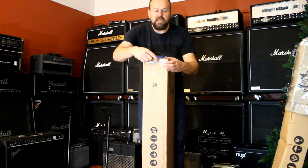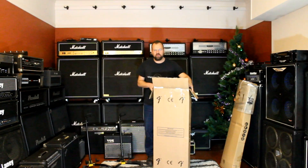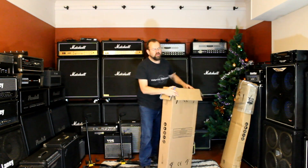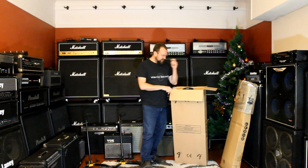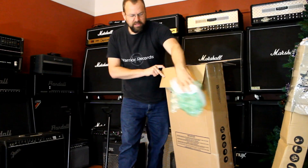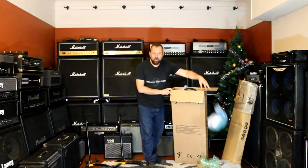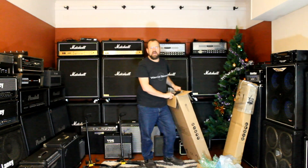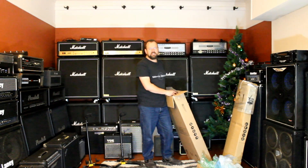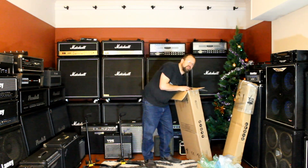We'll start with the one that arrived yesterday — the first guitar I bought. I believe this one is either a vintage or a heritage cherry burst. I bought this one because it just looks beautiful, but what I love about the Les Paul Studio 60's Tribute is they have the P90 pickups. I own a lot of other Les Pauls but none with the P90s — well, I do have a Les Paul Junior with P90s, but I'm really keen to check these out. I had one before and sold it through the shop maybe six or seven years ago — I traded it for a bunch of microphones when I was getting more serious in the studio. I really missed it and regretted not having it in the collection. So I'm replacing it not with one but two.